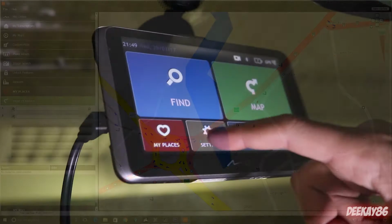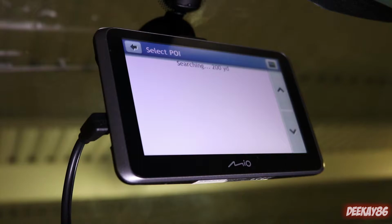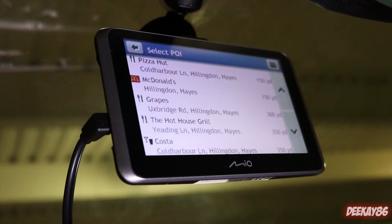So what do I think about it overall? Well, first of all, like I said before, it's big. So placement can be a bit of an issue if you don't have a huge windscreen. I say it's absolutely perfect for large cars or trucks. It even has a truck mode where it finds adequate routes for large vehicles. The dashcam footage that's recorded is pretty good, but not the best I've seen.